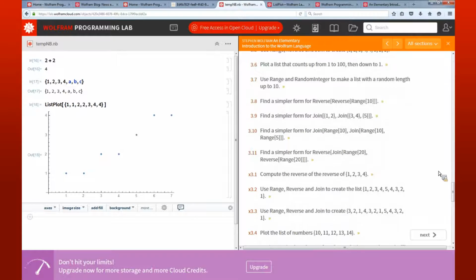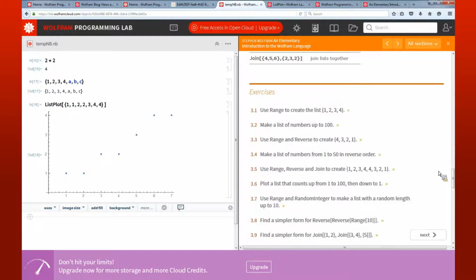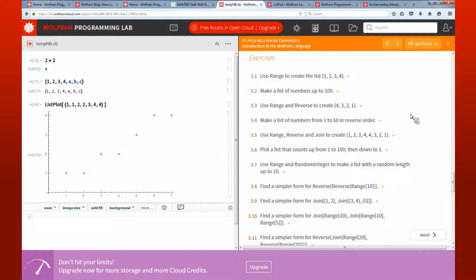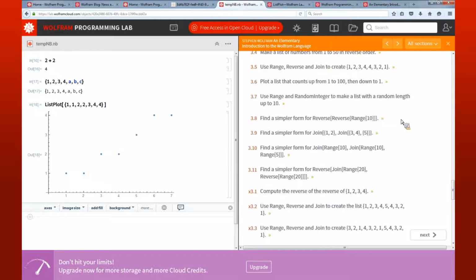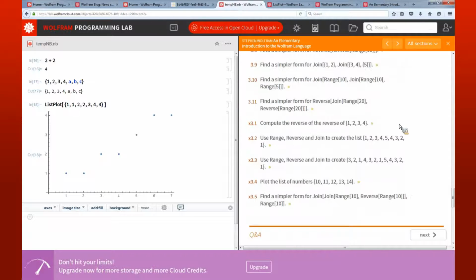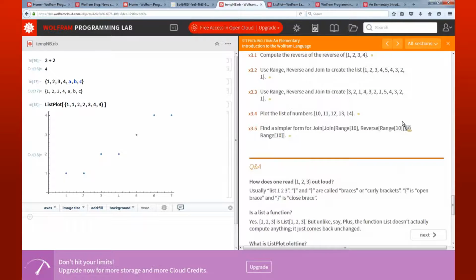Now in the future, this will look a little bit different, where if you click on exercises, it'll open up a new exercise notebook, but that'll happen pretty soon. But in the meantime, this is the format that you'll see if you visit the programming lab. Like I said, it's really nice to be able to just use the exercises that are already there and have your students work through it to get a really firm grasp on the Wolfram Language.